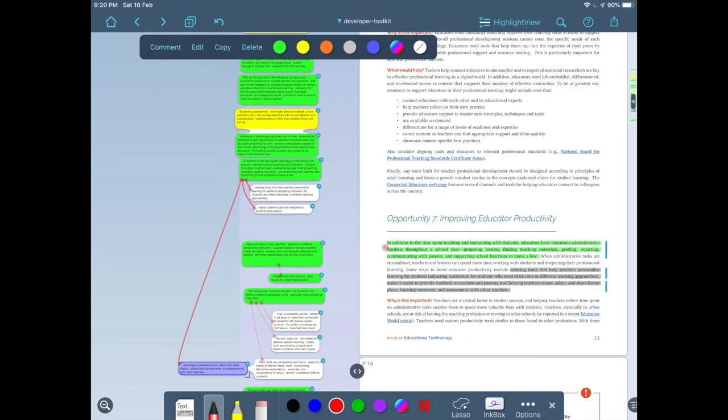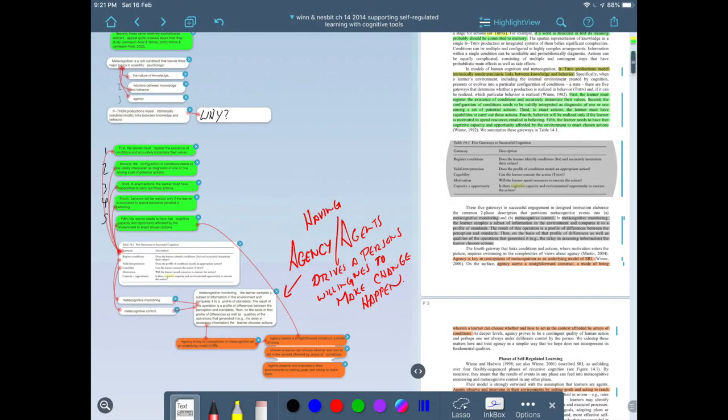I am finding this a useful tool for helping me formulate ideas and creating almost a bullet point list that I would use to develop a paper or a response to an article. And as you can see from these screenshots, some of the combinations can be fairly simple, where I'm just linking ideas together, to a little bit more complex, where I'm actually annotating and developing my ideas in that note space.